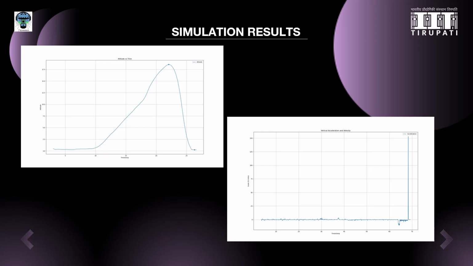Here you can see, this is the acceleration versus time graph. In this we trigger our error here, and for a brief moment where our system has not yet detected the motor failure, our drone free falls at 9.8 meters per second squared. But as soon as our controller kicks in, the acceleration is controlled significantly from 9.8 meters per second squared to 1.24 meters per second squared. These metrics show that the quadrotor was indeed braking its descent under control rather than plummeting.